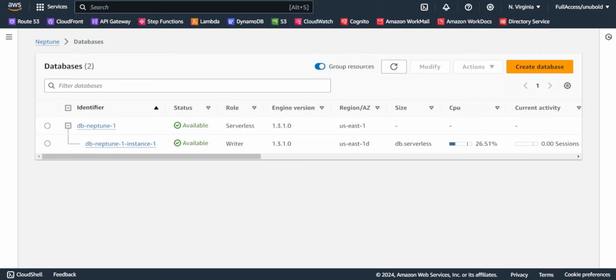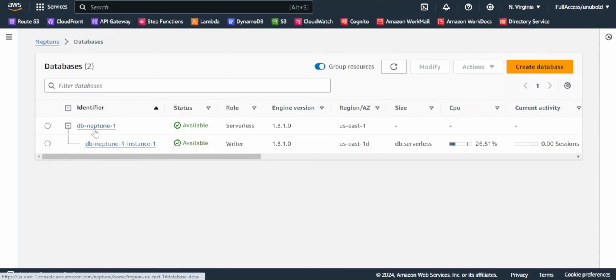In the AWS Neptune console, you will see the graph databases in the cluster. AWS always provisions a cluster for the database because there could be one primary instance where you can read and write, plus up to 15 read replicas. You can see various information such as cluster options, whether it's serverless or provisioned, the engine version, and the region or AZ in the grid.